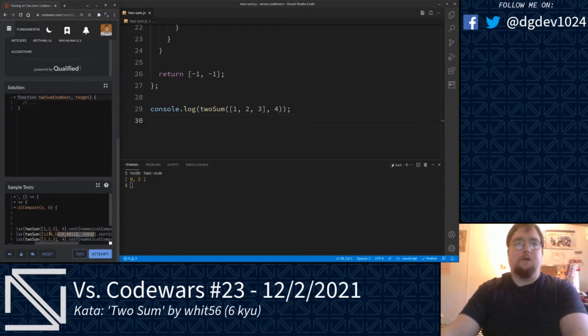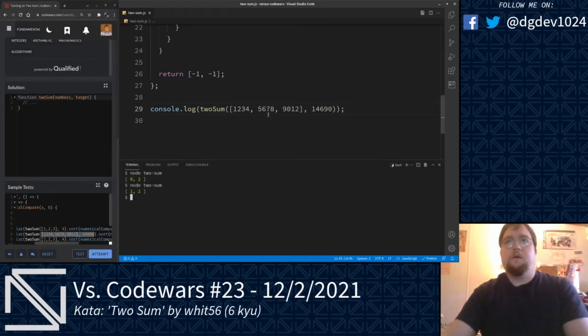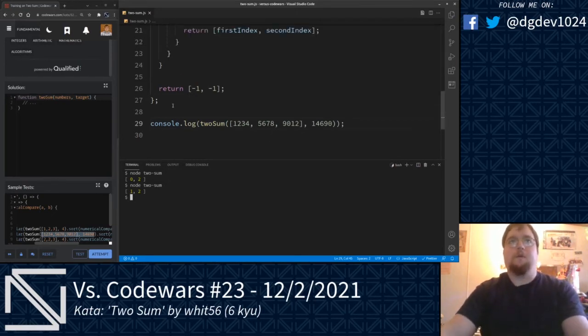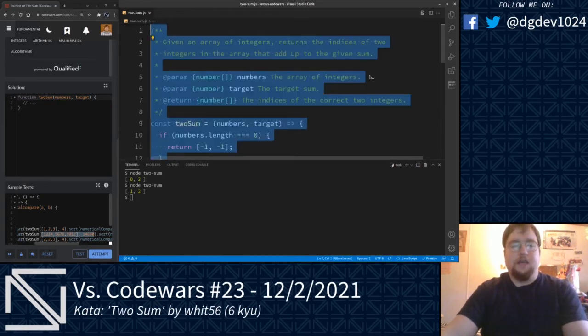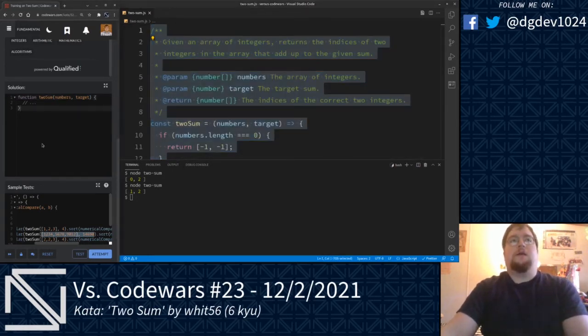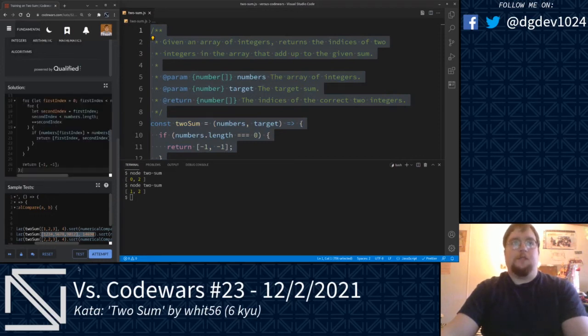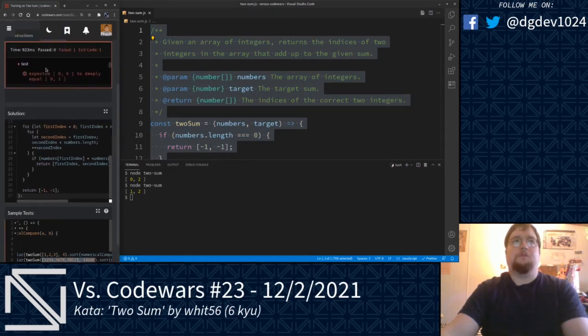How about this one here? Let's pass this in here. Sounds about right. Alright, let's punch this into Codewars and see what that looks like. I can't say how large the arrays in our tests here will be. Let's just go ahead and find out. But first, we got a problem. 0, 0 to deeply equals 0, 1.